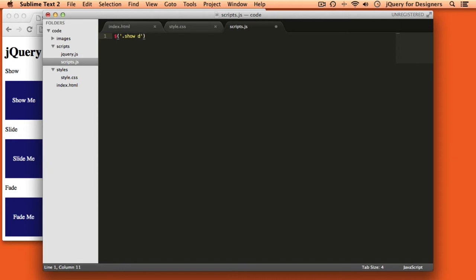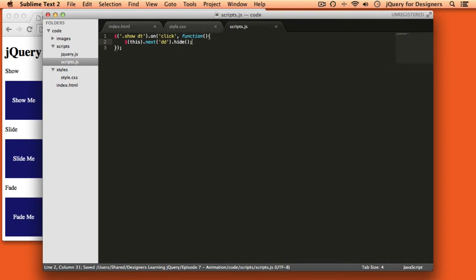Select the definition title inside of that, and we're going to add a click event because we want something to happen when we click on that definition title. So then we'll go ahead and open up our function, and now inside of this function we're going to say this, which is the thing that we just clicked on, and we'll get the next thing, which should be a definition, and we'll hide it.